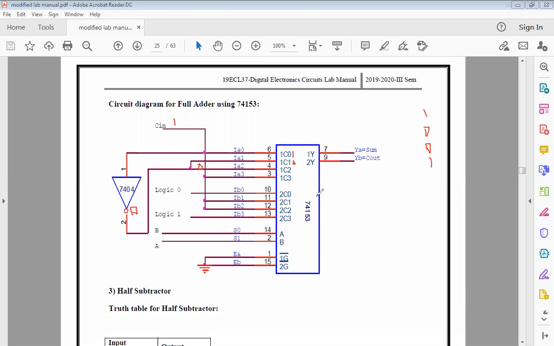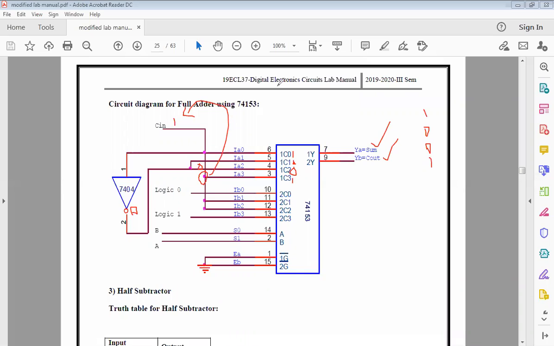And then my C2 is also connected to 0. Then my C1 is connected to 1 because it's connected here, right? So this line is again connected to 1. So ultimately what we can do here is you can check for your sum and C out also, in the same fashion. Any doubts here, students?